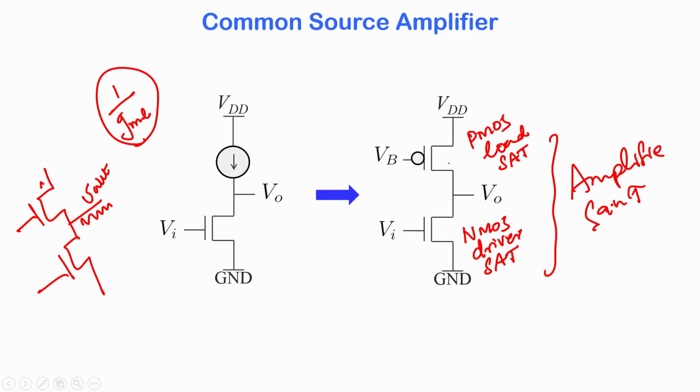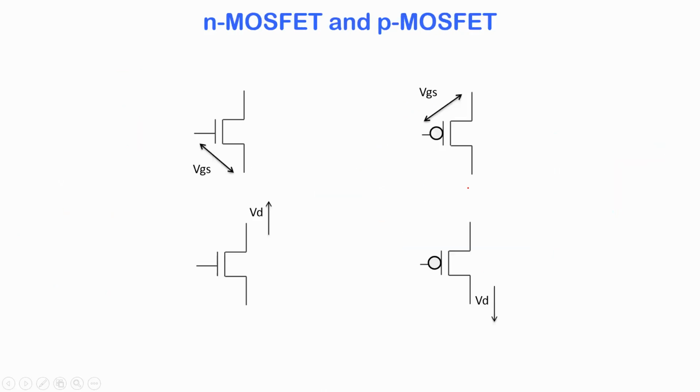Why is that? What is the gate to source voltage of the PMOS? The gate to source voltage of the PMOS is this, the gate to source voltage of the NMOS is this. So, it is only if either this or that node fluctuates will an ideal PMOS have any current through it. So, a fluctuation in V out will not cause a current through the PMOS device. In the case of an NMOS device, if either this node or this node were to fluctuate, you will have a current through the device.